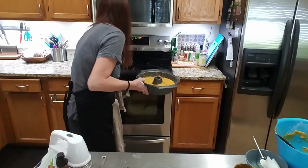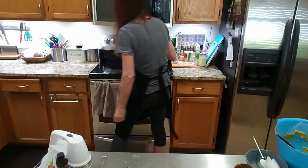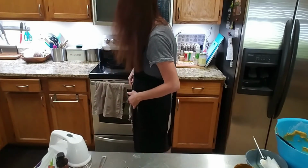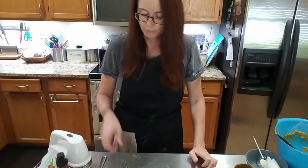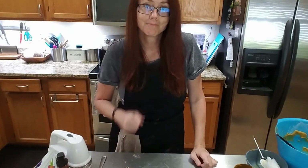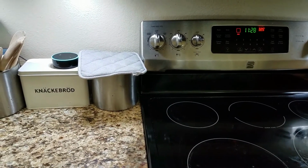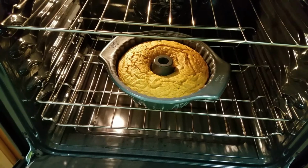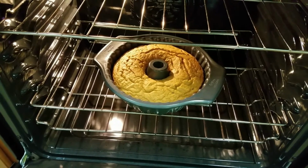Alright, in the oven it goes. Timer for 60 minutes. Cake timer, 1 hour, starting now. Your cake timer is done. Alright, our bundt cake is now done. We're going to take it out and let it cool off for at least 15 minutes.